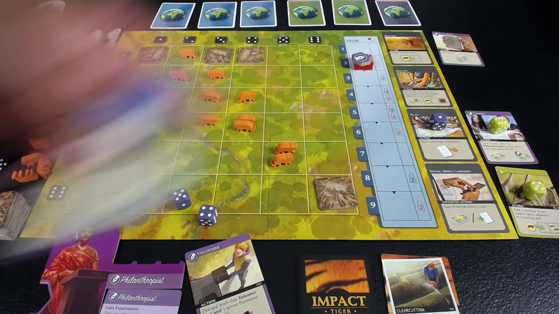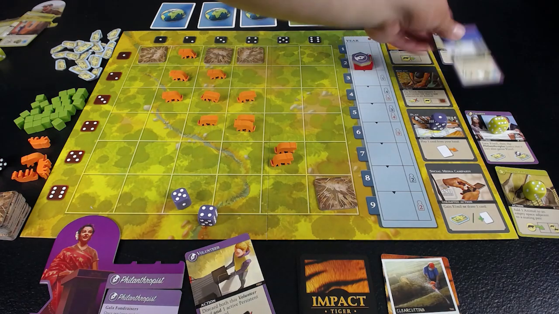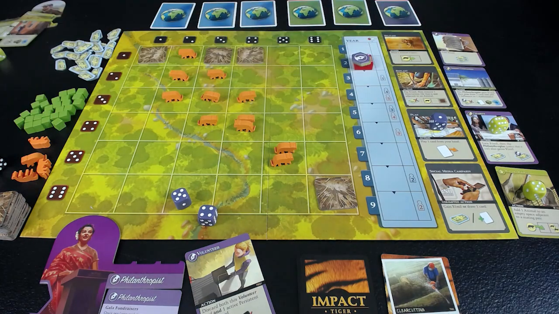Okay. So I rolled my dice. I placed on the plan card, and now I can play it. Okay. A little bit of a bear because there's a lot going on the board. I still have clear cutting out here.